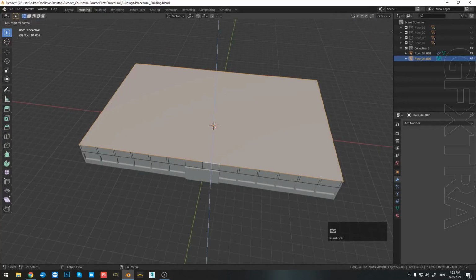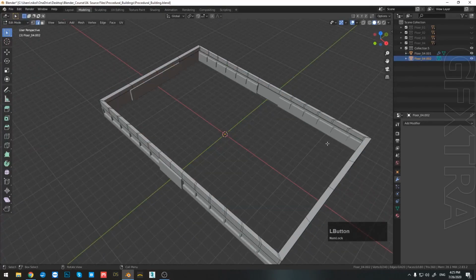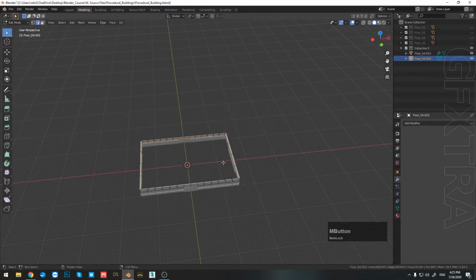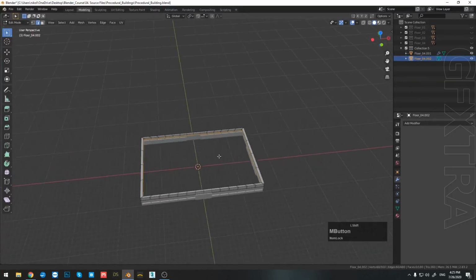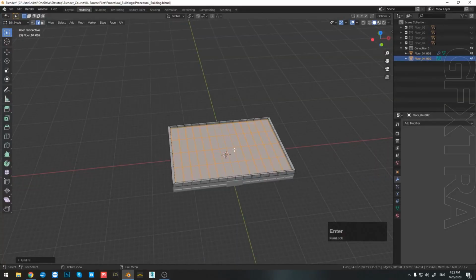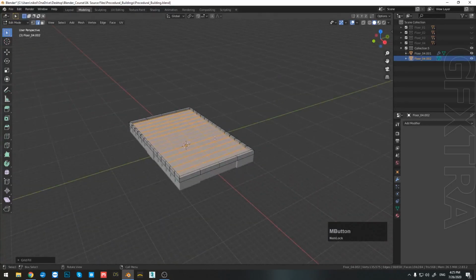Now press E and S, then E and Z to scale it down. Now press Delete, select faces. Now press 2, select one of those edges and hold Alt to make a bridge selection, and then right-click, select Split. Now press F3 and type in Grid Fill. You notice that, as the previous buildings, every single vertex and edge is right now connected.